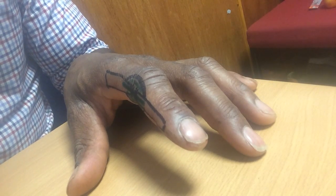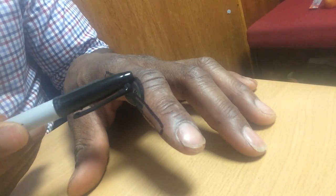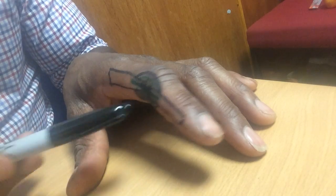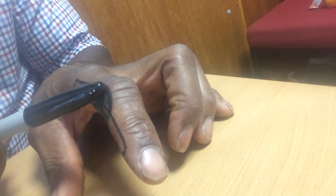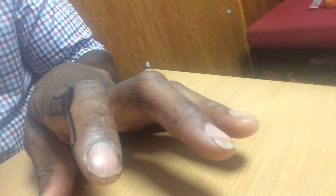If we talk about the capsulitis, or the capsular restriction, which is this area here — if you constantly load the joint, like crimping and so on and so forth, then you can develop what we call a capsular restriction. It's where the capsule becomes really, really tight and it normally gets stuck in a flexed position or is just slightly off flexion.